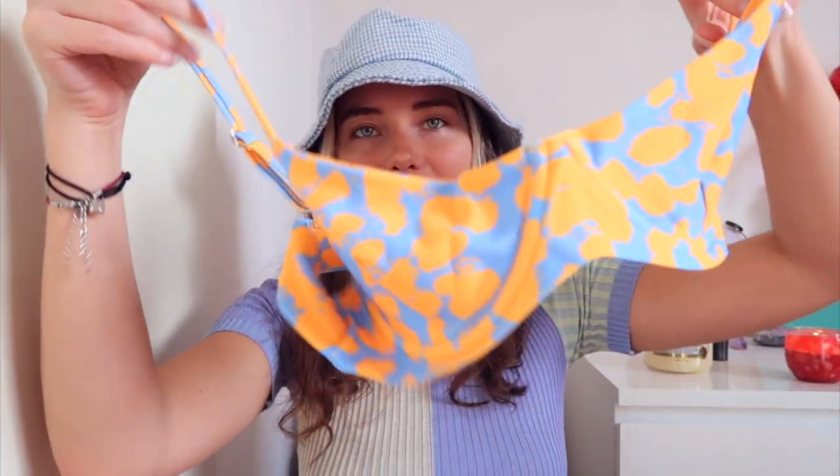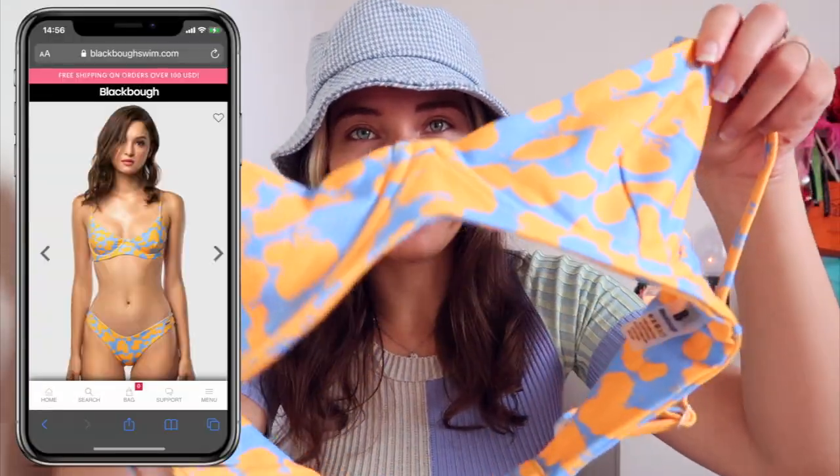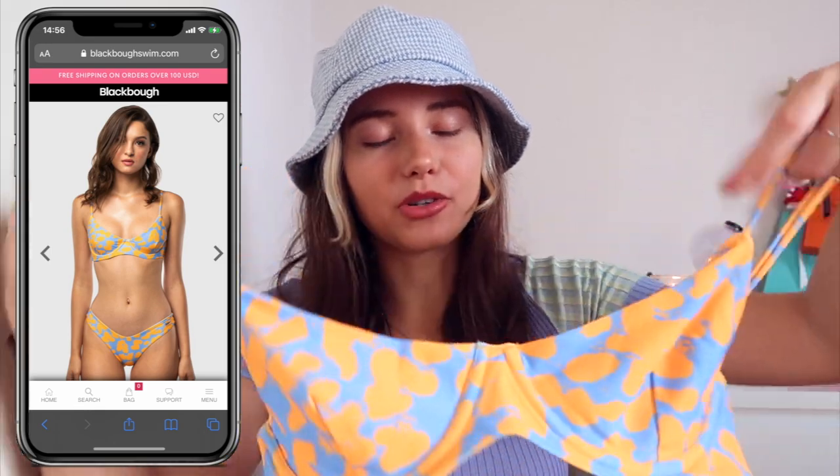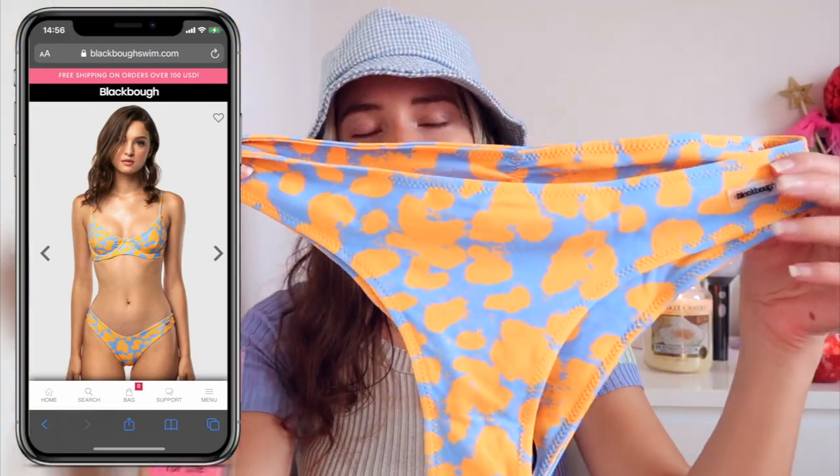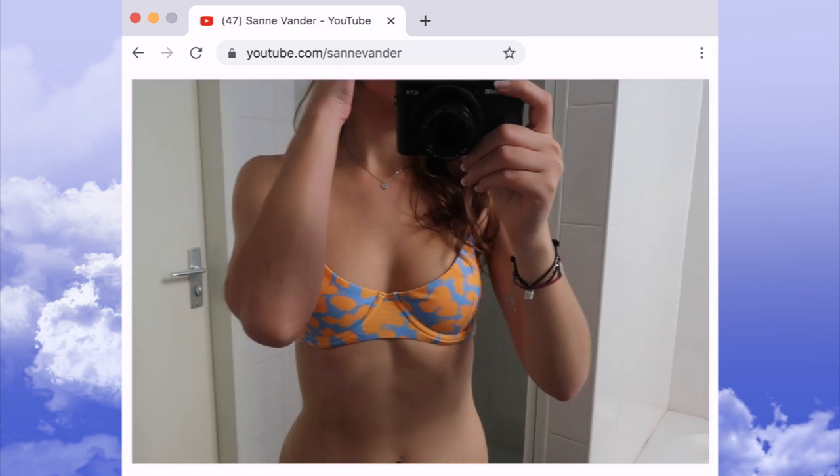I don't own any tops shaped like this, and I have a lot of bikinis — probably between 50 and 100. I saw this style on the website and it looked so good on the model, so I decided to get it. I really love the colors. I'm in the mood for bright colors — everything around us is already so dark, so when I order bikinis I want them to be fun and bright. This bikini was exactly what I was looking for.